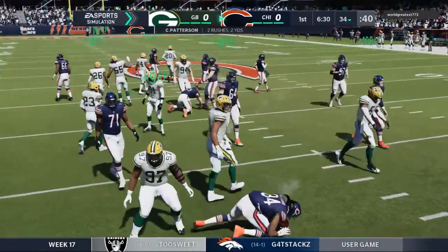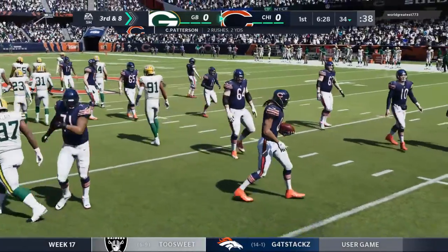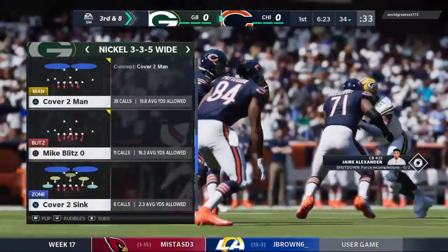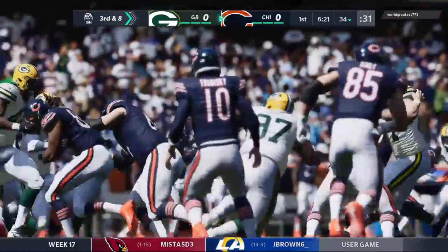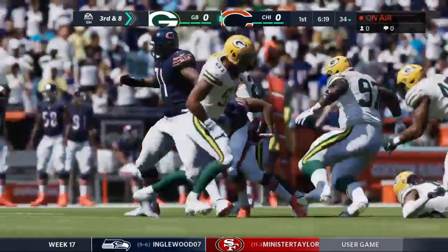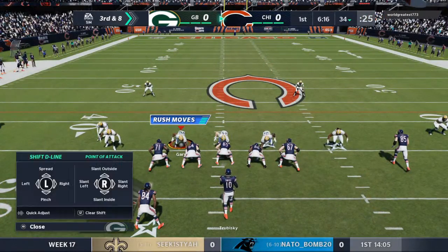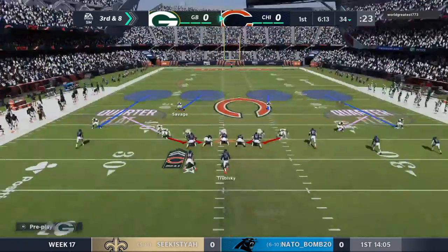The playbook is still open for the coordinator. Now they're staring at a 3rd and 8. That last play, backwards a yard. With his size, he's a tough man to bring down, but they do a nice job there stopping his progress and not allowing him to get back to the line of scrimmage. An early tough test on the opening drive. This is 3rd and 8.